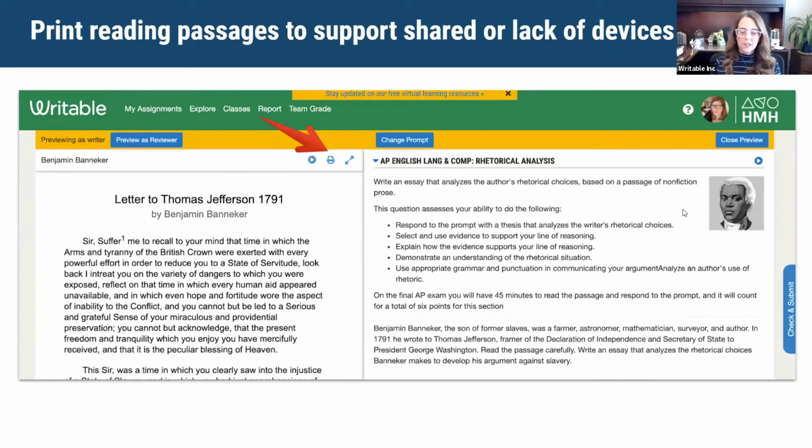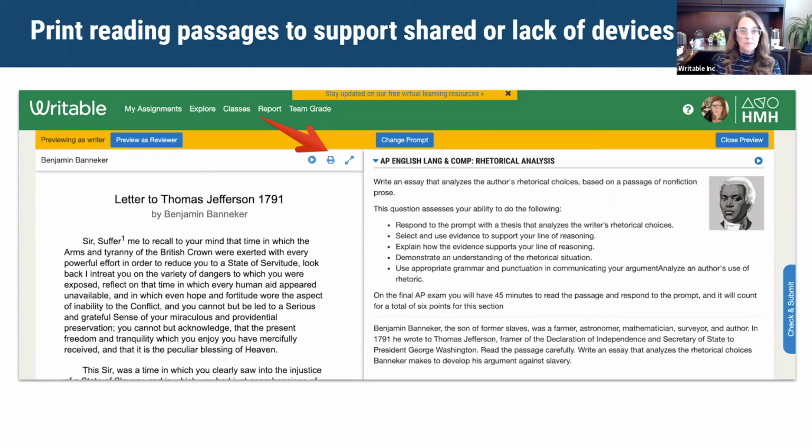This feature here, we put in because people have been asking for the ability to print passages. Not everyone has access to a device all the time. And so in all of the passages now, you will actually see a printer button. And that printer button allows you to actually make a hard copy for accommodations, for lack of a device access. And then when you are creating your own lesson, you actually have the ability to allow printing to be turned on or turned off. So that's another feature that was added, that ability to get a paper copy. Anything on that one, Becky, you want to add?